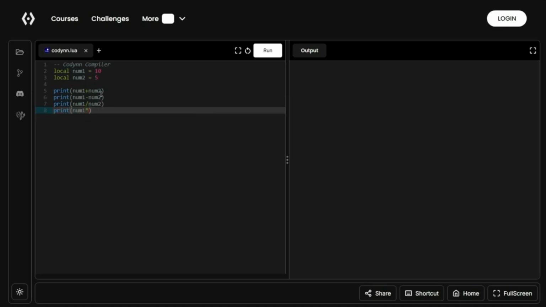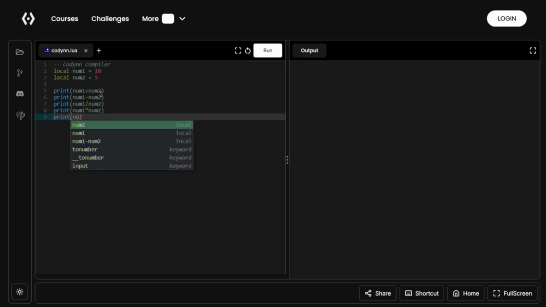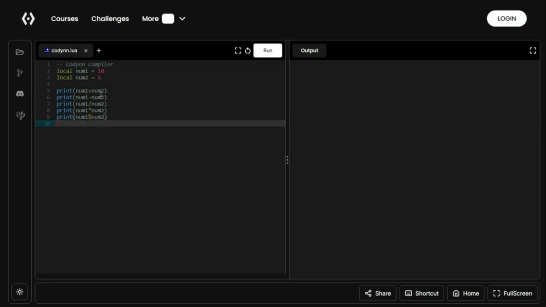The star symbol or asterisk symbol is the multiplication operator, num2, and then print num1 modulo num2. Now I'll explain about this in a while, and print num1 to the power of num2.